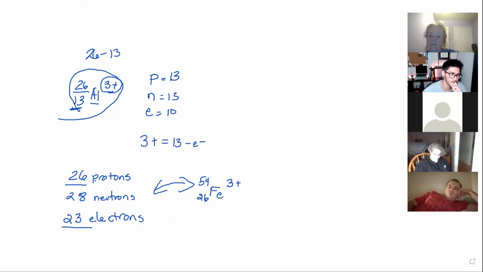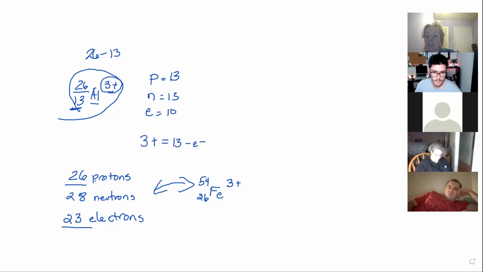The reason these numbers have decimals is that they are the average of all of the isotopes with their relative abundances. For instance, carbon, which is number 6 here, has an atomic mass of 12.01. Most of the carbon out there is carbon 12, but there is a small percentage of carbon 14, which makes up this additional 0.01.